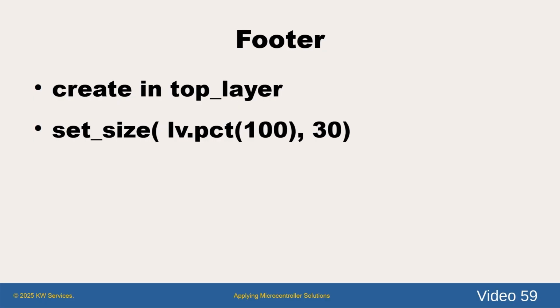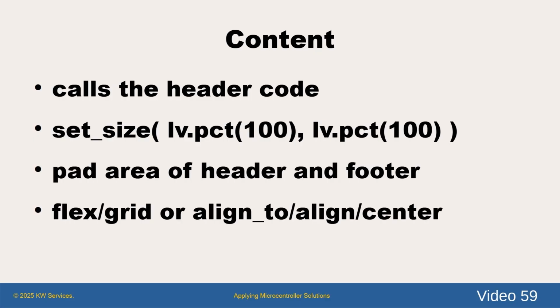The footer needs to display 3 buttons: left, right, and home. We similarly fit it to the screen width and align it to the bottom. LVGL has a feature that allows us to fix the footer object to always be shown. We do this by creating the footer as a top layer object. Our content has to display between the header and the footer. We do this by initially defining it to the width and height of the display, and then add LVGL padding at the top and bottom.